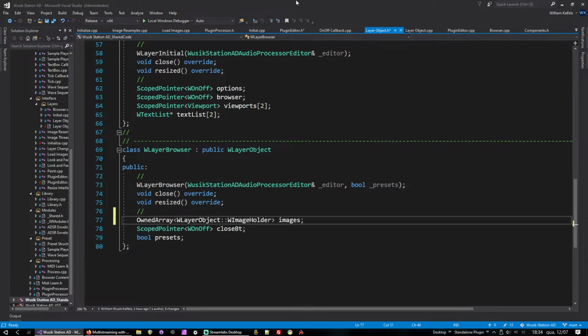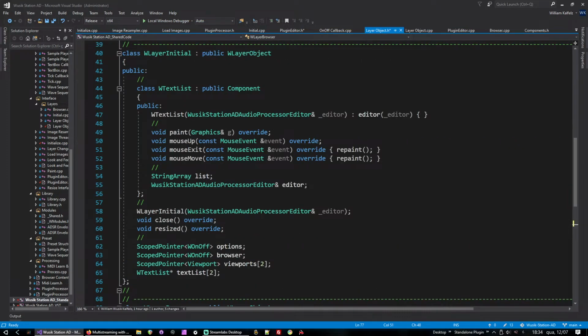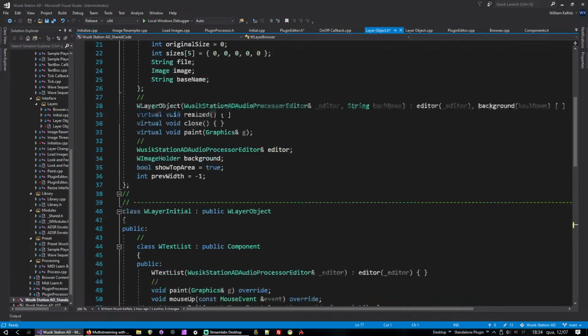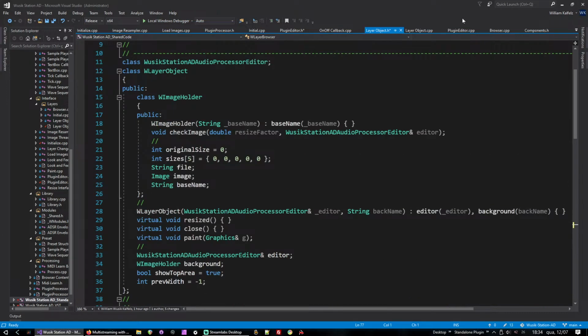So now we should have the image there. And one thing I can improve, maybe I'm going to put this as part of the object itself. So instead of a background there, I'm going to have that. And then when I create the layer, I can load the image too. So it should work a bit better.